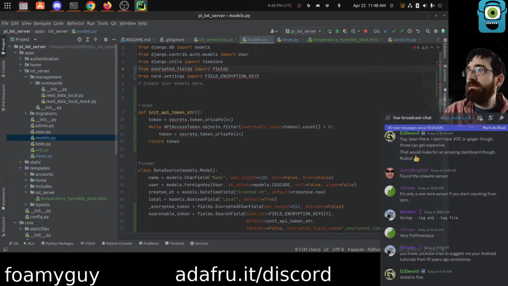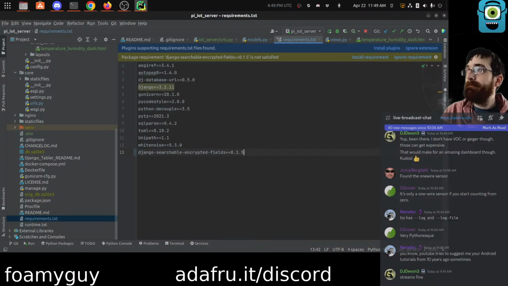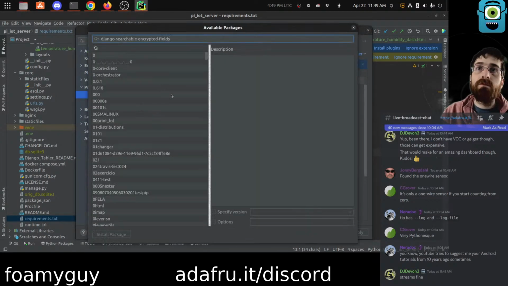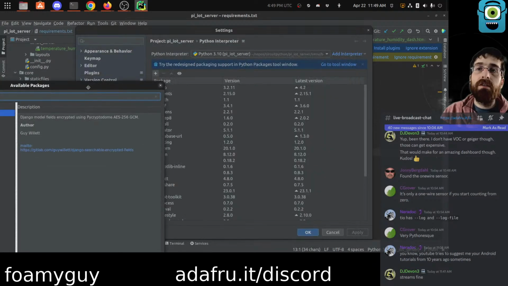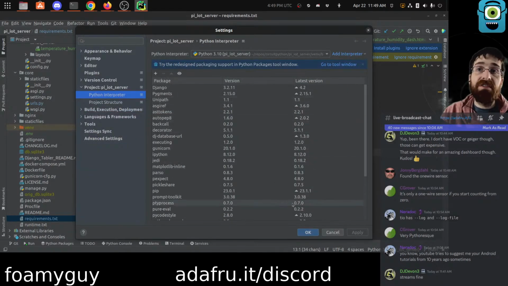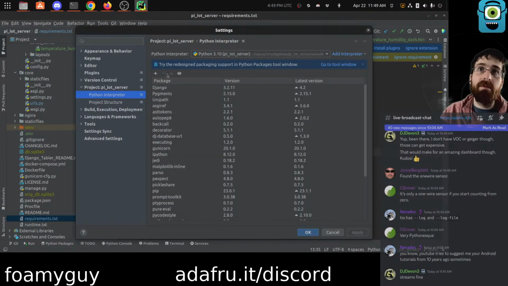Searchable encrypted fields. We will install. There is a newer version. I don't see any reason why we shouldn't at least try the newer version. See if I regret that or not.